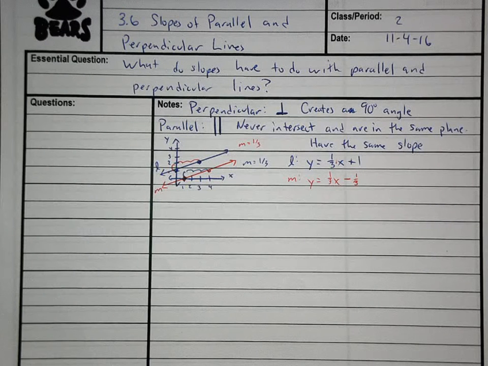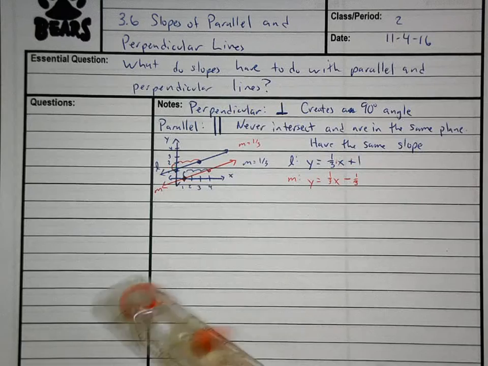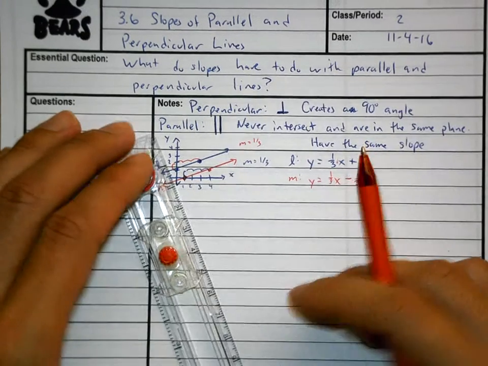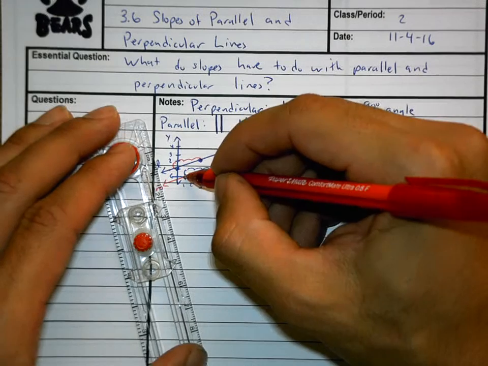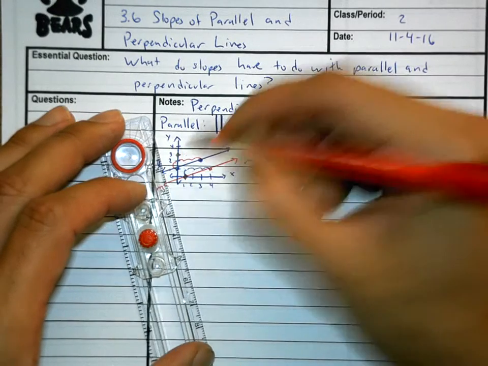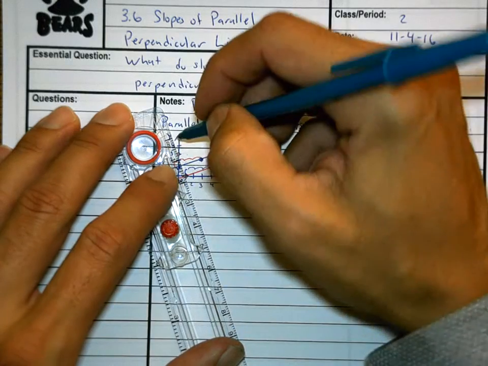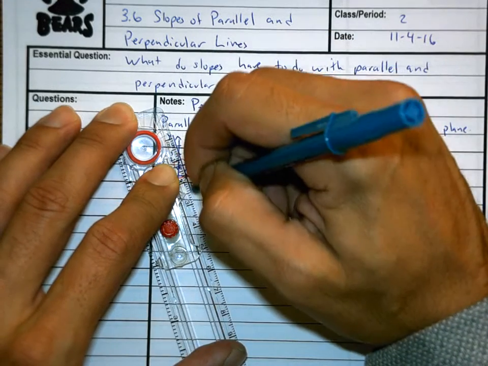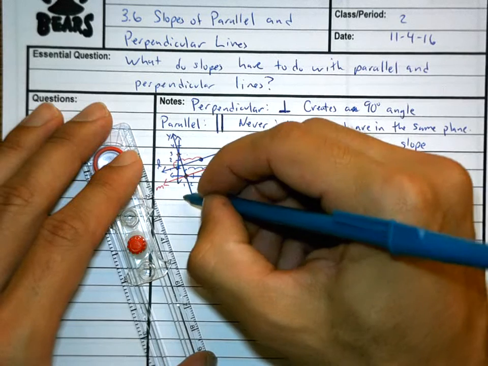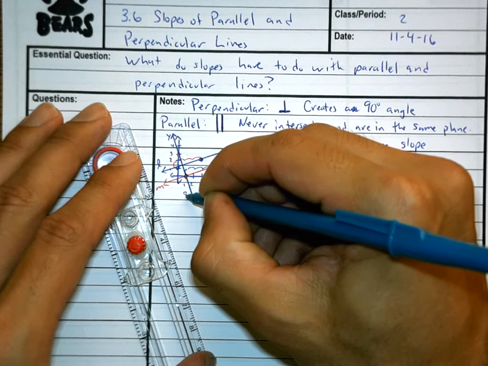Second thing we need to talk about is, what about perpendicular lines? Let me draw you one. So first I'm going to go from here. I'm going to go up 1, 2, 3 and to the left one. Draw this one here in blue. And I'm going to call this line S.